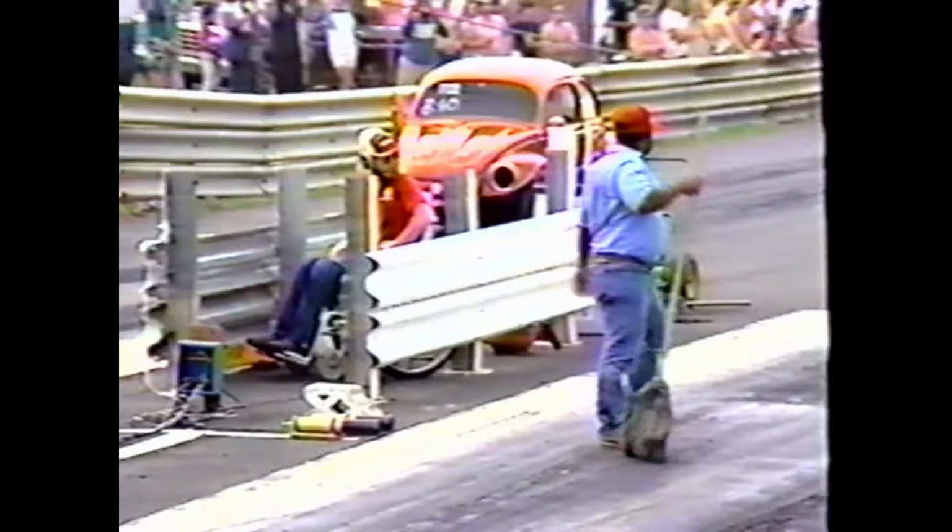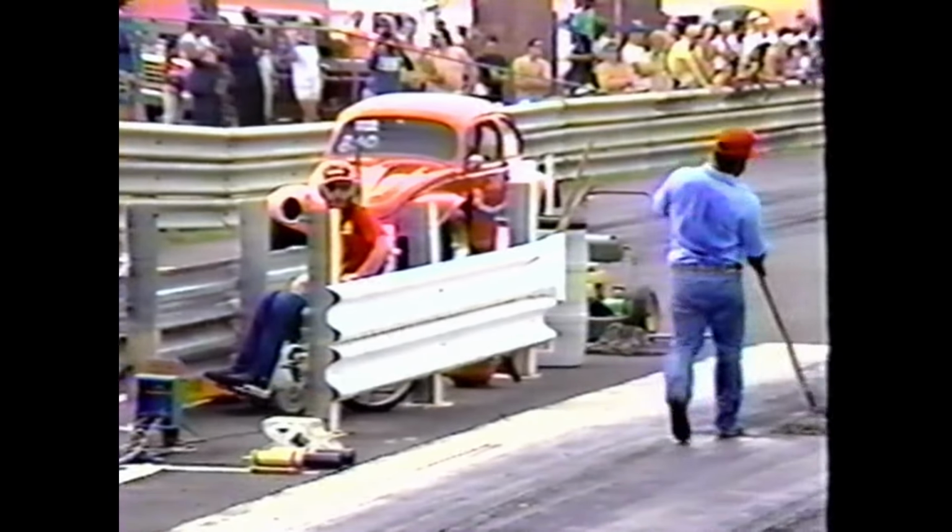Let's see what's going to happen. He red lights. George Graybeal on the spectator side, no matter what the finish line says. George Graybeal, your winner with a 10.97 is Mike Stinnett. Red lights his chances away. He still runs 9.24. And it looks like we've got another bye run coming up.